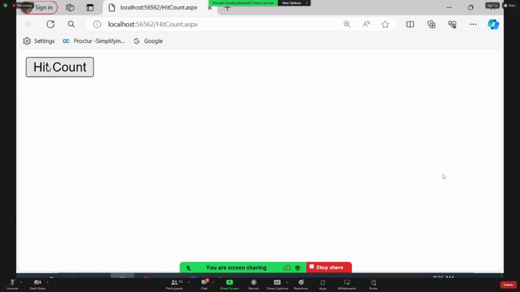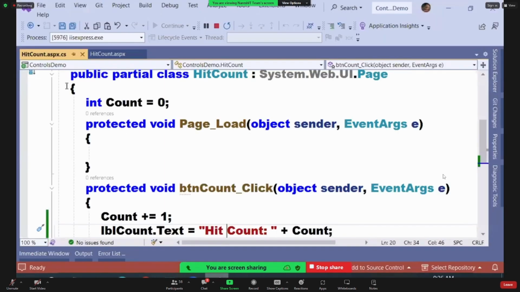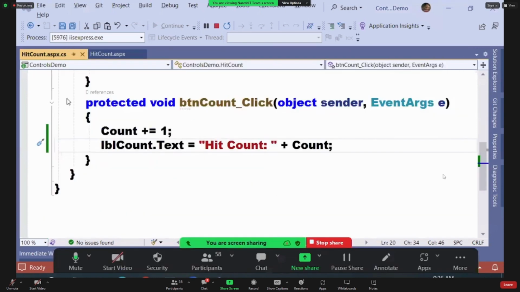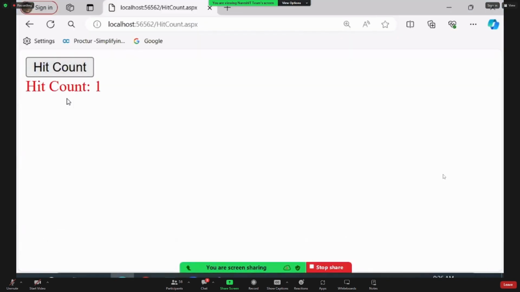Now you start clicking on the button, guys. Suppose I clicked on this button. When I click on this button, what do you expect now? The count to increment by 1 and show the value now. Click. Got it. Now we click on the button again. What do you expect? The value is 2. Every click of the button, you expect the value to increment. Am I right? Every click of the button, you expect the value to increment.